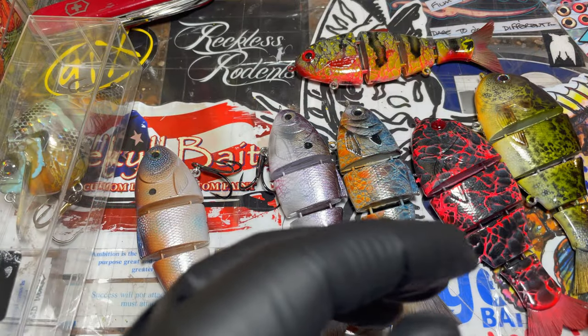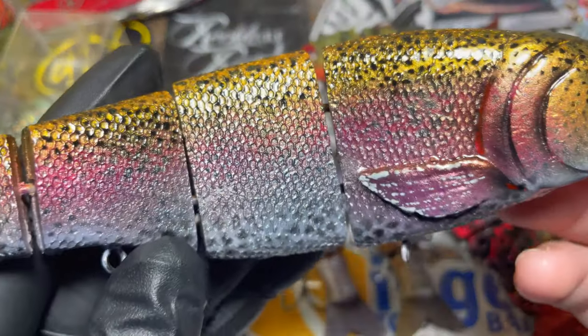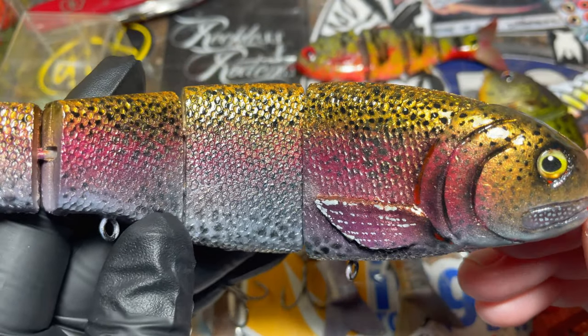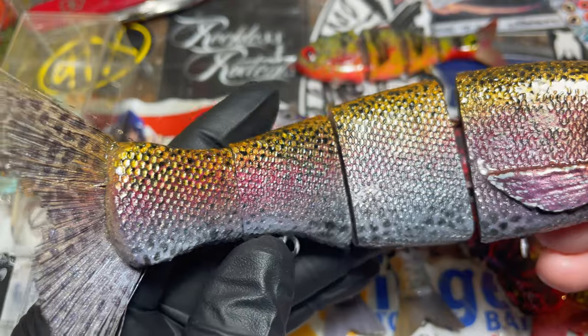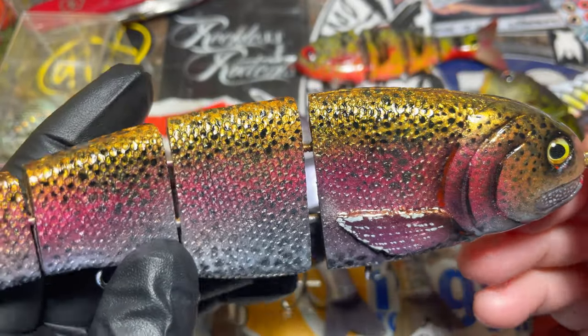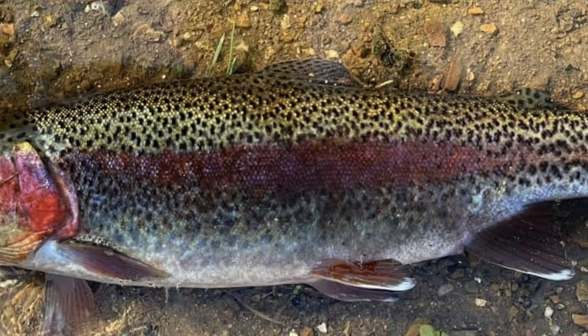Really good. And then last but not least, and I don't have the top wire off of this because this is going to go in for its second and third. I caught the most beautiful stocked rainbow this past Saturday or Sunday. I forget which day I went now. Up on the Spring River, which is just about on the Missouri-Arkansas border in north central, the gateway to the Ozarks. Let me show it to you. Beautiful, beautiful fish. And I had to recreate it.